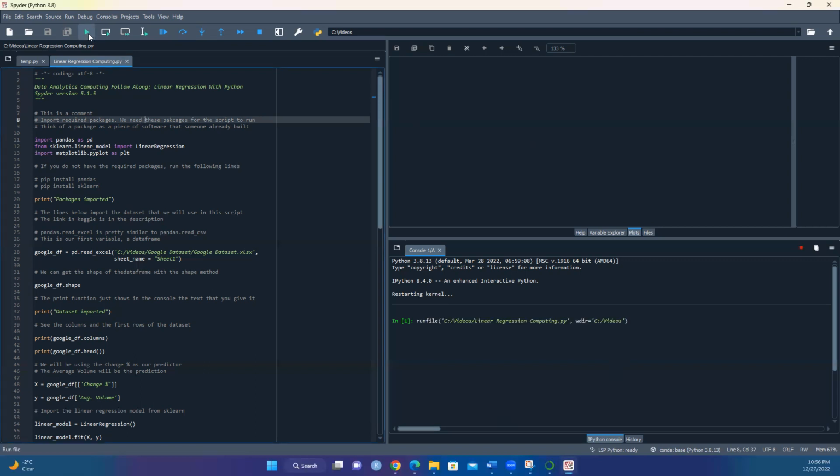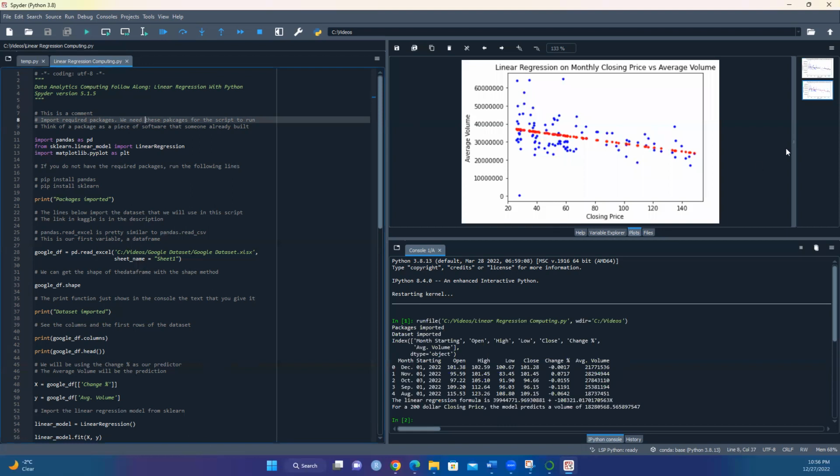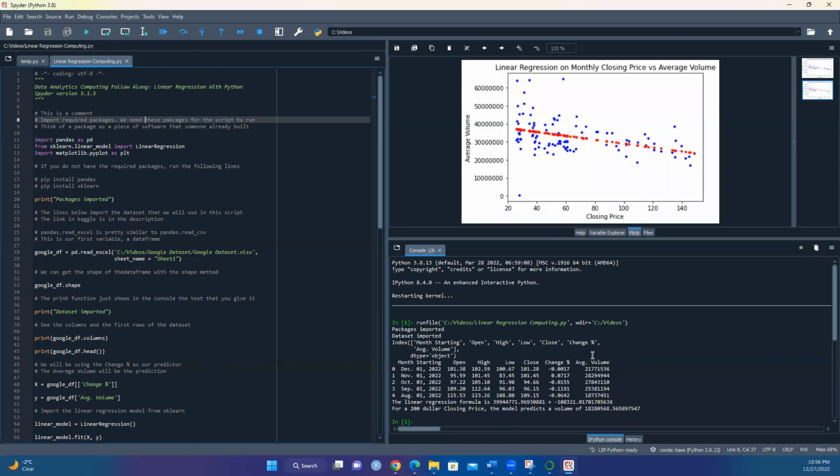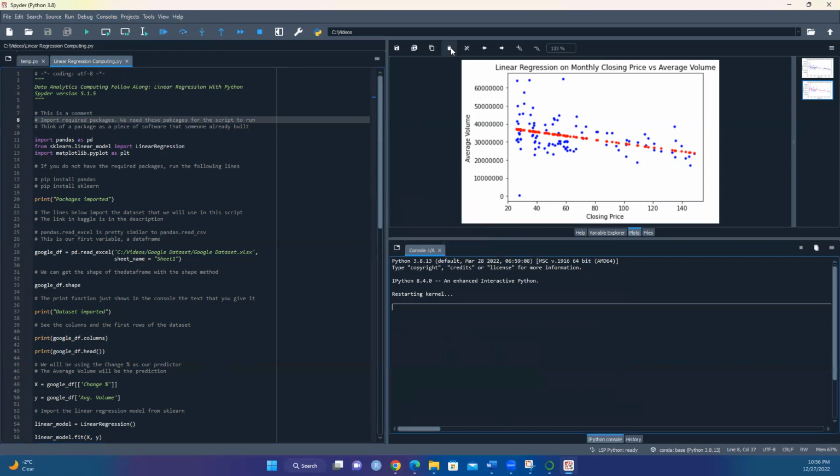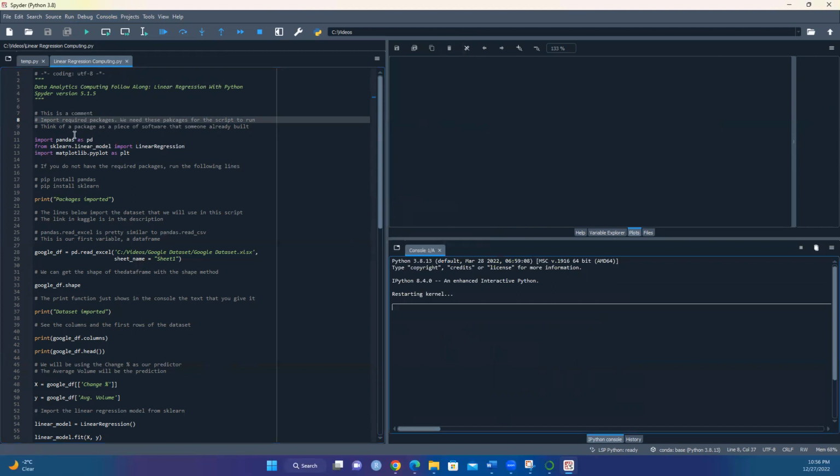This button here, the play button, will just execute the whole script. And as you can see here, it's not very useful because everything happened, but we don't know what happened. Therefore, I will go ahead and start everything just line by line instead. I will remove everything that happened, and I will also remove this plot.